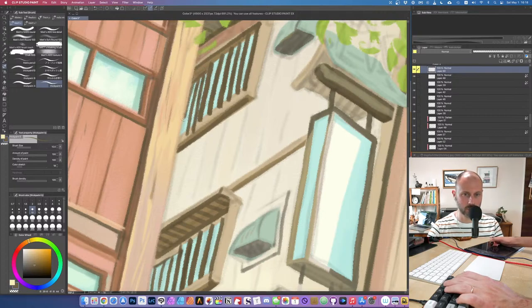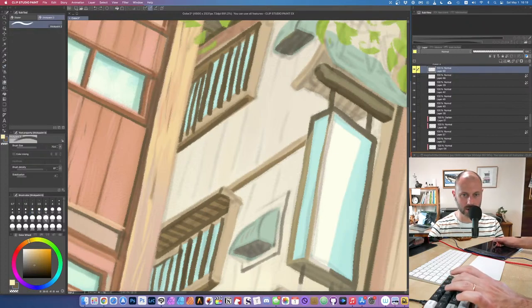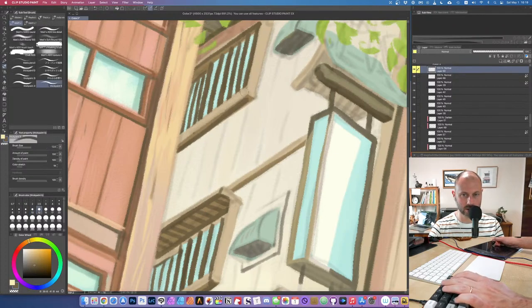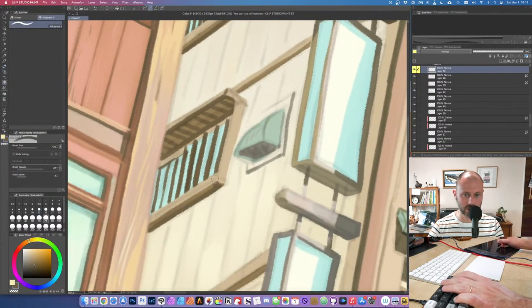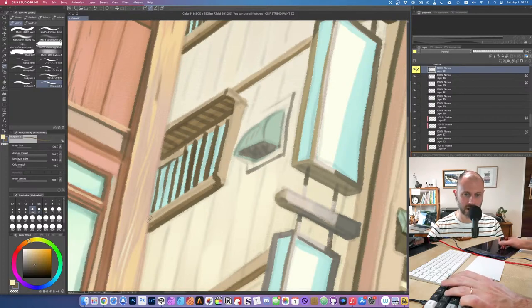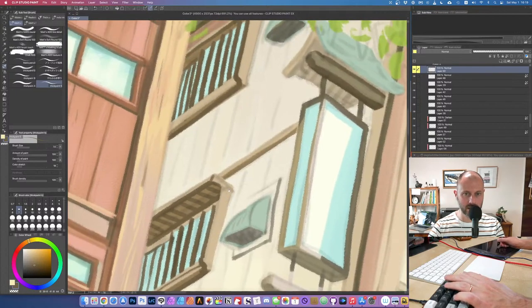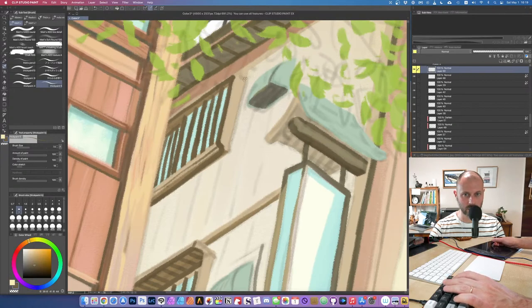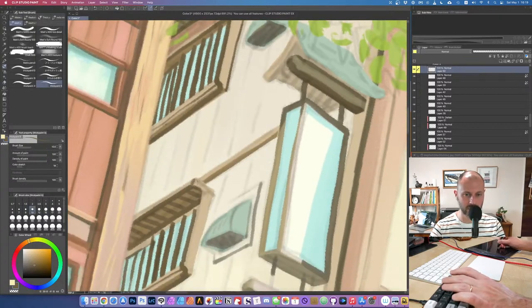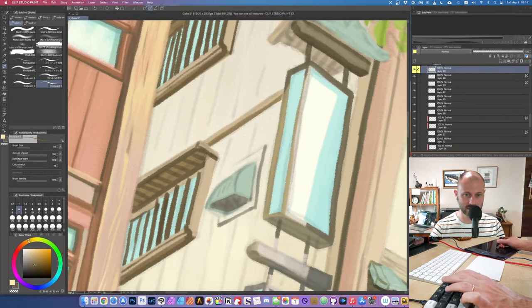So you really have to look really, really closely at the art that is in books like that. Especially, I know that myself, I have this thing lately that even when I'm browsing, for example, Instagram or something, I will not spend a lot of time looking at one illustration. I would just swipe and that's it. But the most important thing is to look really closely at stuff and try to analyze how it's done.